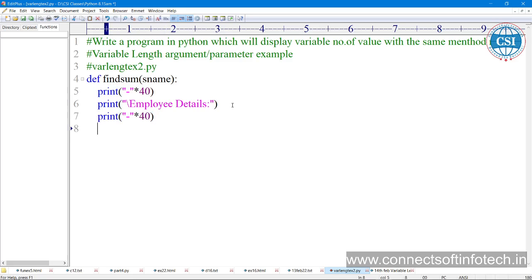Employee details, so I can print here. So I want to print employee details.